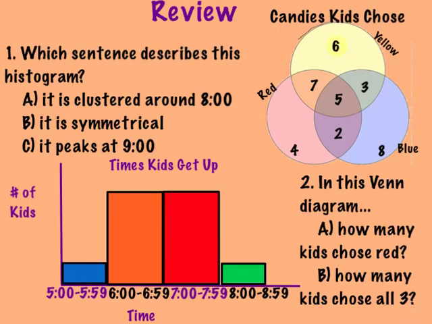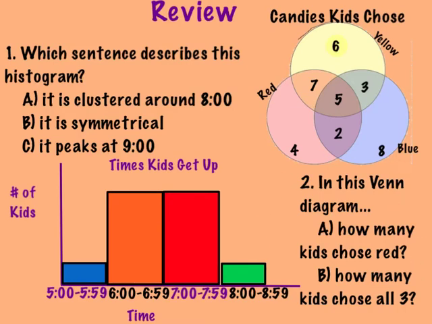And for factoring, I have a Maths Mansion for you, so I'm going to get you to pause on this slide to do the review. So number 1 says, which sentence describes this histogram showing times that kids get up? Either A, it's clustered around 8 o'clock, B, it is symmetrical, or C, it peaks at 9 o'clock. And if you can't remember what those mean, rewind the video and it goes through it again. This is a short video.